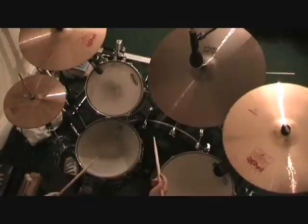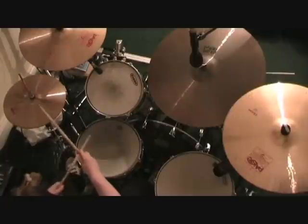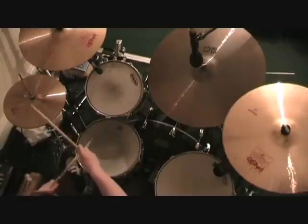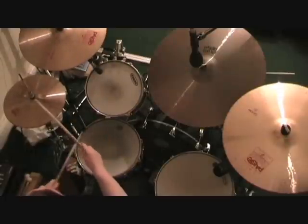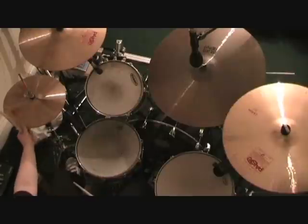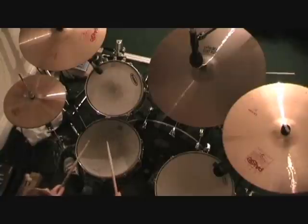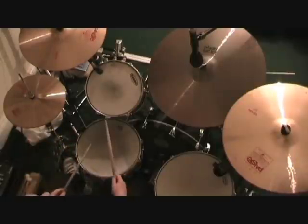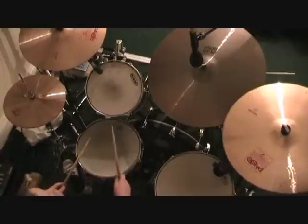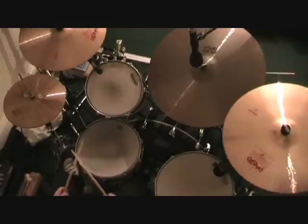Okay, so play the bass drum. I'll just play quarter notes on the bass drum so you can hear where the time is, okay? A good way to count it is like this. One, two, three, four. Okay? One, two.